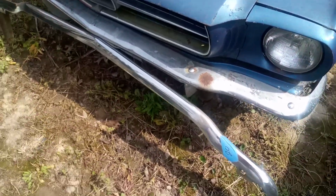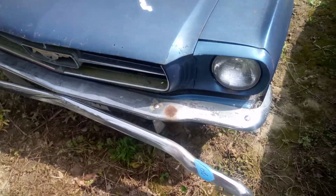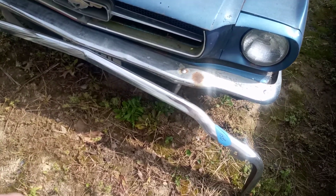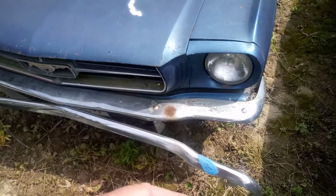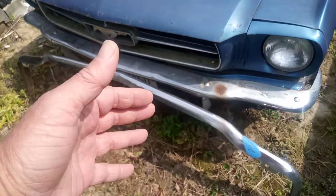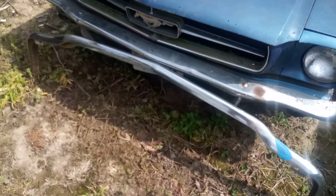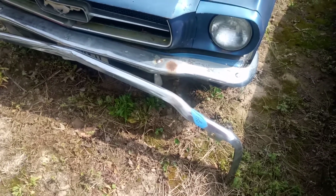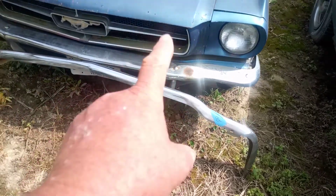And I've taught my boy to haggle with people, try to get a better price. Don't pay what they ask, because they always ask a little bit more, and then they come down on the price. That's why I love this type of stuff, you can buy stuff cheaper. He got the bumper for $10.